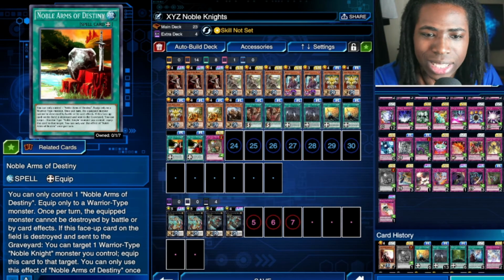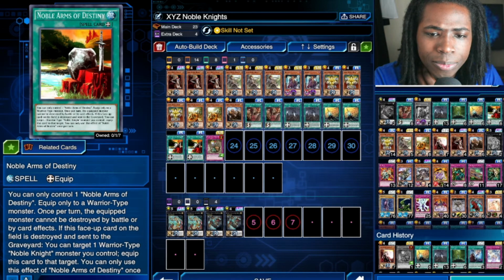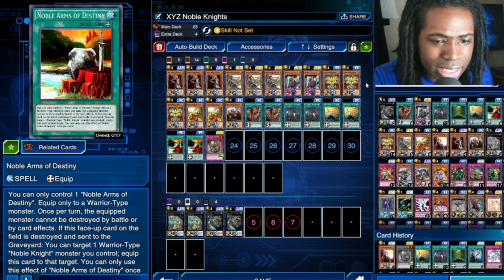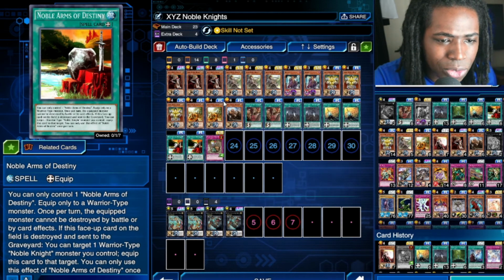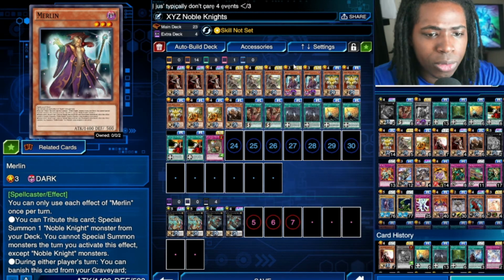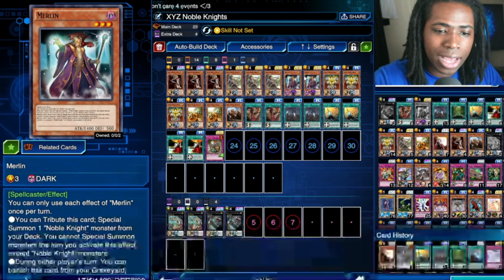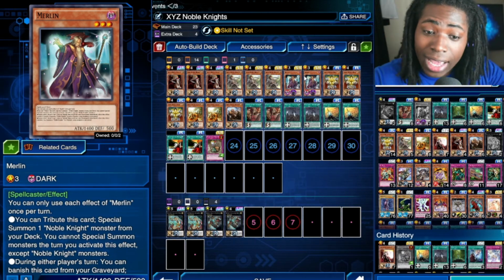No, don't exit without saving. There's only one that I still want. But yeah, it's looking pretty good. The XYZ monsters are ready. He's just for overall spot removal. Two Merlins in order to have some protection on my opponent's turn in case I get targeted, so I can quick play XYZ summon.